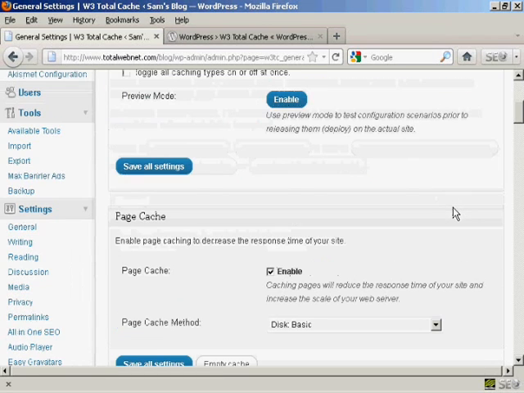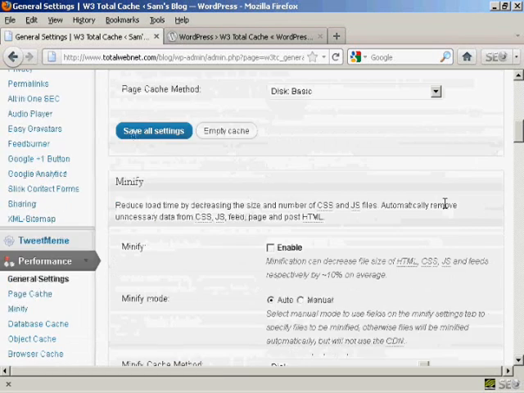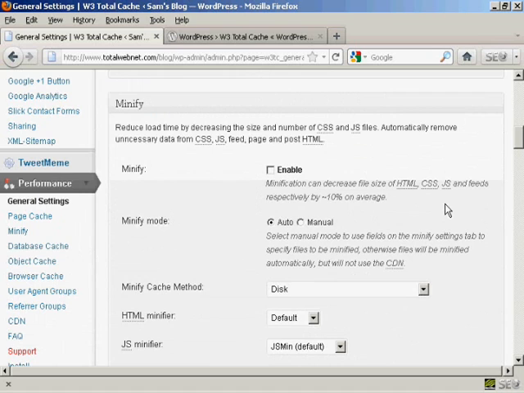Next thing is minify. Now, minify, according to this, it reduces load time by decreasing the size and number of CSS and JavaScript files, and it automatically removes unnecessary data from CSS files. And it says that it will decrease the file size by about 10% on average.